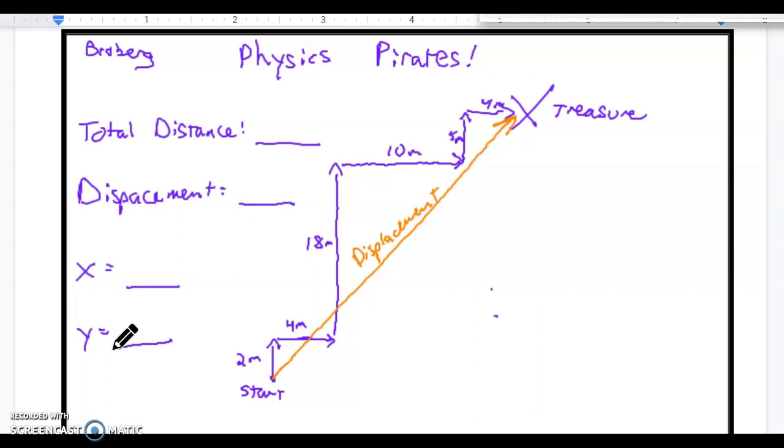And so drawing your x component, we're going to kind of forget the rest of these things just for a moment, and we're going to just focus on the displacement. Remember x component, y component? X is horizontal and y is vertical. We're going to put those two things together to make a right triangle. So our x component runs along the x-axis.